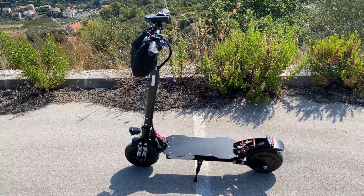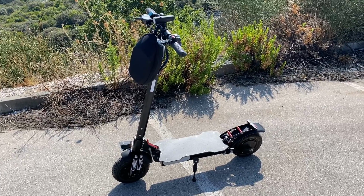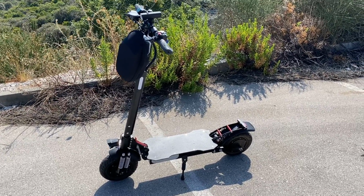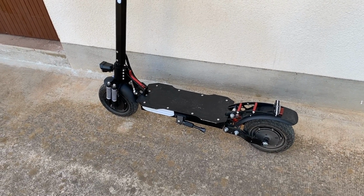I think I'll move from this position. The sun is too bright, so we'll go probably in my garage, which is ugly, but we'll have some peace to make the review. So here we are. Now we can really start the review.